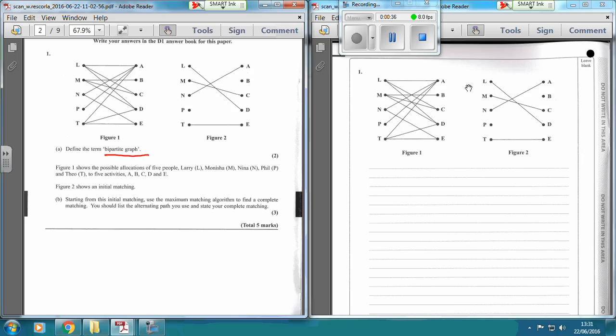the very same question came up in a recent exam and so what you're going to need to write is a bipartite graph. My apologies for my writing, I write like a drunk toddler but if you've seen any of my other videos then you know that already. Okay so what you need to say is a bipartite graph consists of two sets of vertices. So the first thing you're going to need to make sure you've got is two sets of vertices.